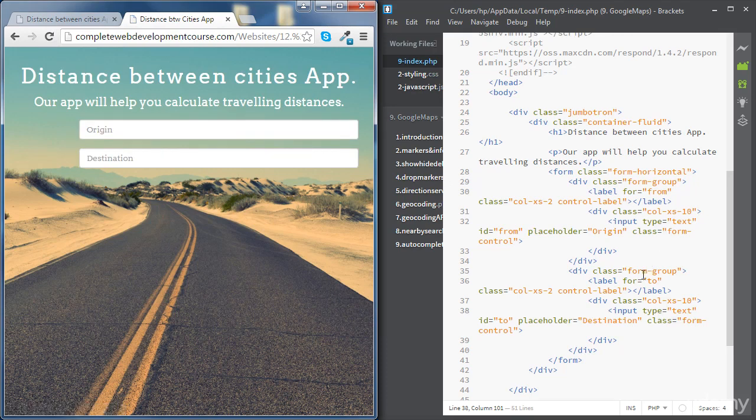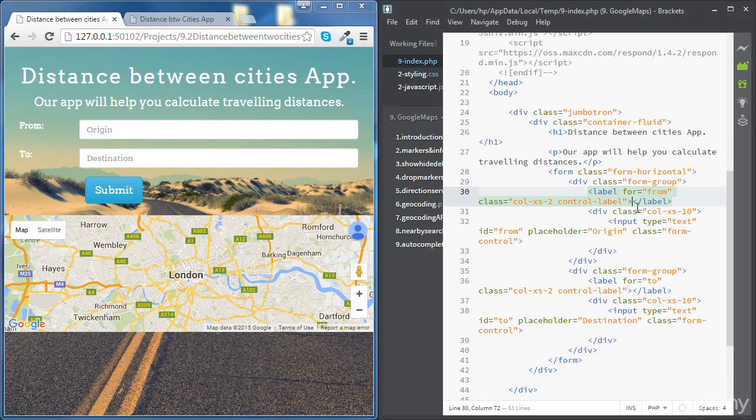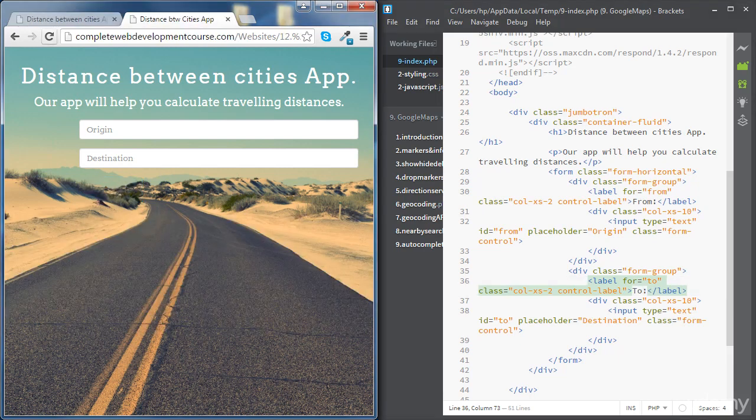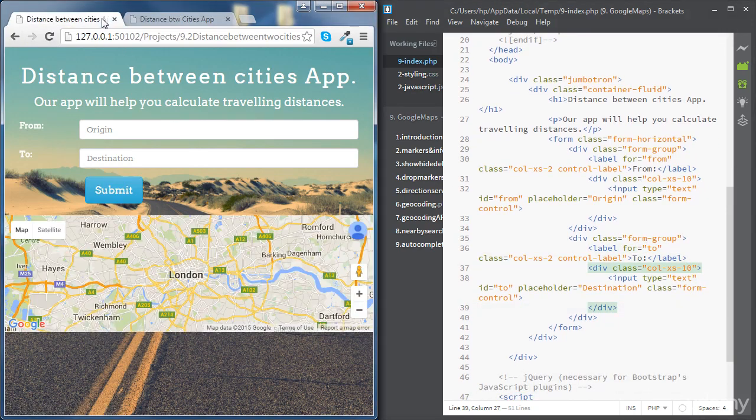We need to place some text inside the labels so that we can see them. The first one is going to say from, and the second one to. Now let's save and refresh. Okay, perfect.